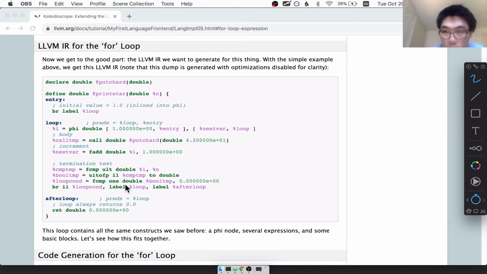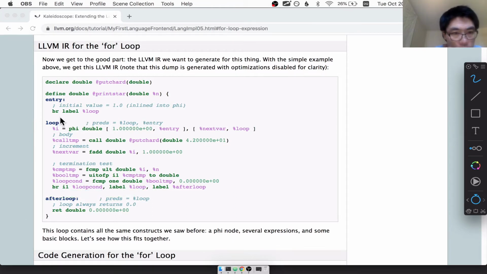Later on, you're going to jump back to the top of the loop via this BR statement. BR is shorthand for branch. When you use the branch statement, you can use a conditional, which in this case it is using, but you can also optionally just always branch to a label.